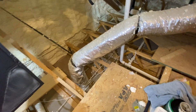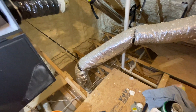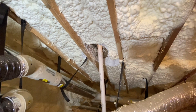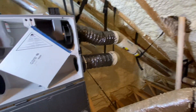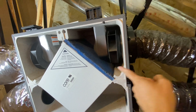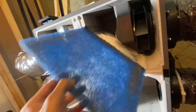By the way, my attic is a mess right now. I usually keep it very clean — it's one of the benefits of having spray foam. I like my attic to be nice and clean, and it's very comfortable in here, temperature controlled. But we got a roof leak, which is awesome. I didn't know I had one because of the spray foam. I pretty sure I just posted a video about this roof leak, go check it out. And this other filter — it's more dusty, no bugs. It's really dusty. This is the one coming from the house, pulling air out of the house — pulling a lot of dust out of the house.